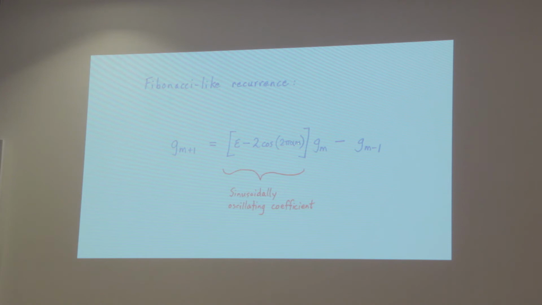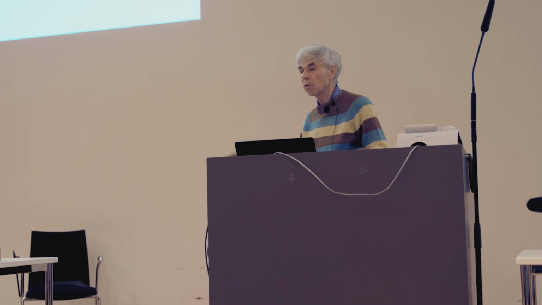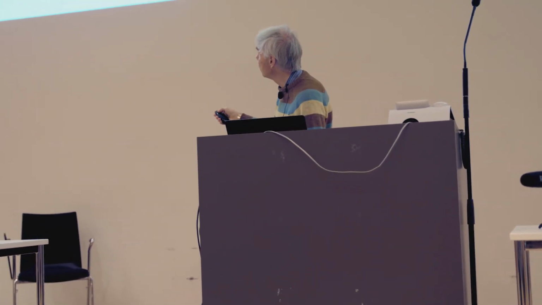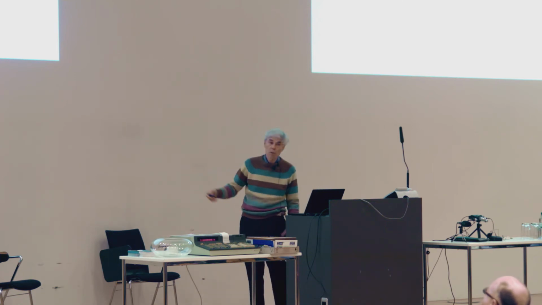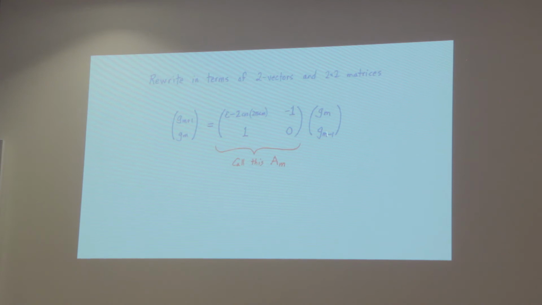It varies because alpha, as m varies, this thing goes around and comes back to a certain value. If alpha is periodic, this will be a periodic function. So we will get a repeated value after a number of iterations. Not a repeated value of the g's, but a repeated value of this coefficient. Okay, so we can rewrite this in terms of pairs of values. So g_{m+1}, g_m is two values, and g_m, g_{m-1} are two values just to the left.